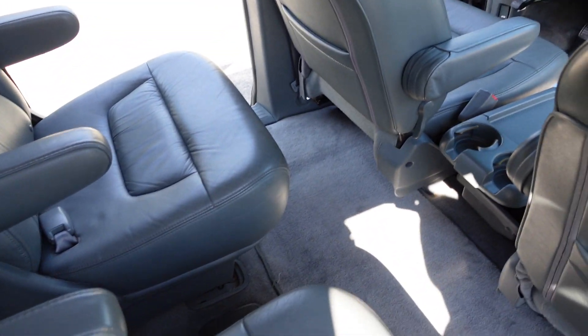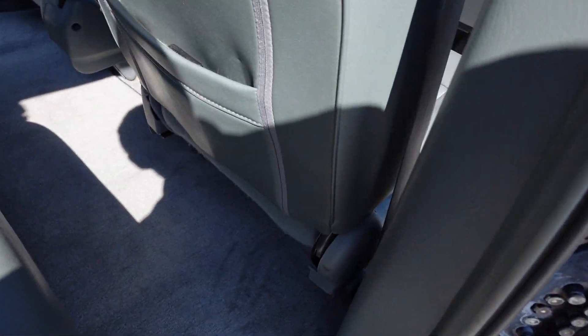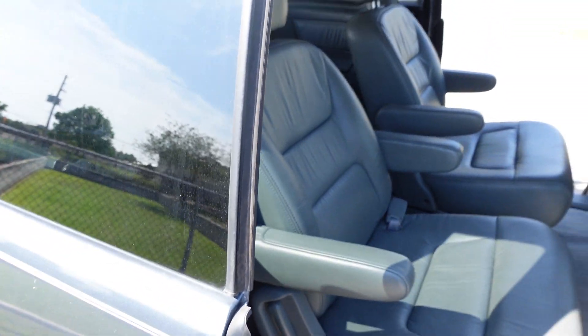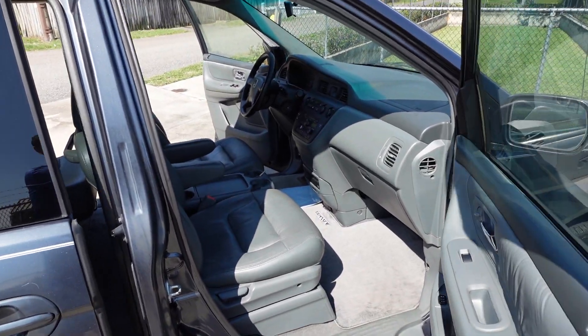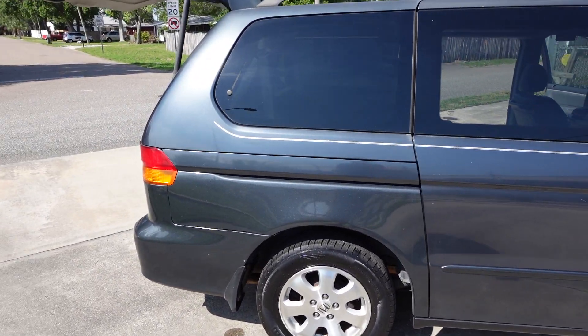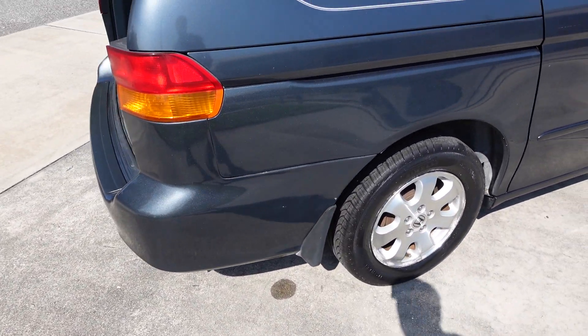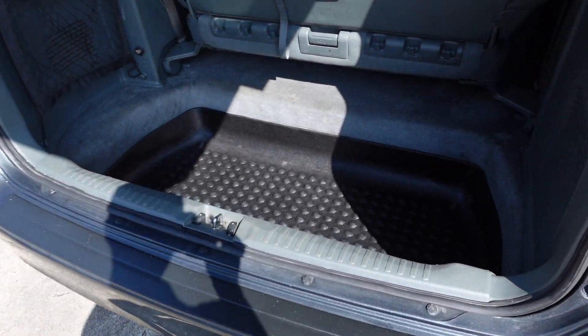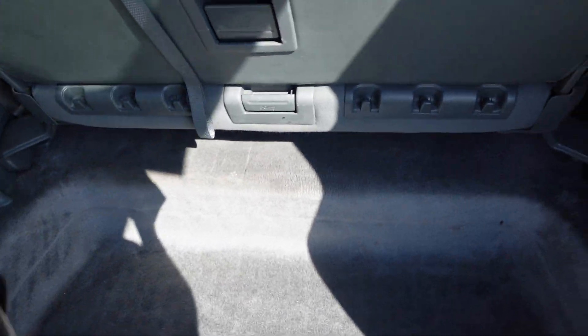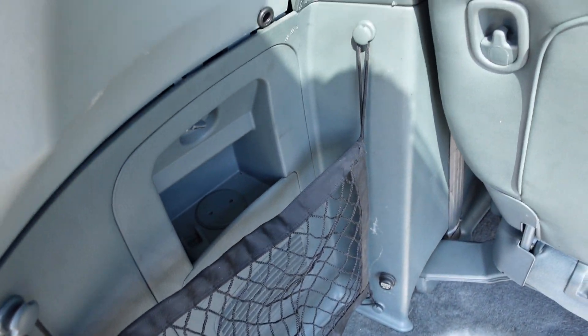Rear AC all the way back, third row seating, and the third row seats are in pristine condition — as well as everything else inside the van. Factory floor mats throughout, smoke and pet free. It has the power sliding doors; on these models you pull the door to get it started and then it automatically slides. There's also a rear all-weather trunk mat. The floor is remarkably clean — I've never seen a van with such a clean floor, no stains at all.